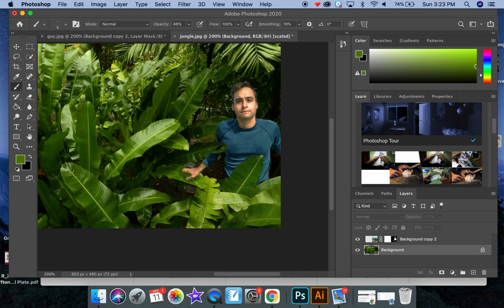So your end result should be this guy selected, and I should see the hairs on here. He should have a nice soft edge around him. He should have some leaves down here overlapping him, but yet some behind him. And then he should have a little bit of a shadow, not as big of a shadow as I've got here. Okay, so you decide on that leaf if you want it forward or backwards.